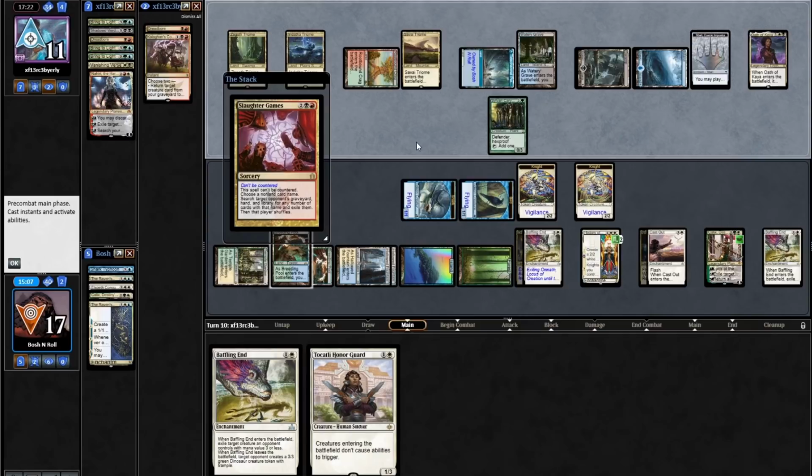Alright, Slaughter Games. Oh, that's why they asked what am I playing against, because they have Slaughter Games in their hand. Alright, so they could just name Honor Guard and take the card they know is in my hand. They named Elspeth Conqueror's Death. I only have one of those in the 75, and it's already in the graveyard. So, you got me. But now they see my whole deck. They know what the plan is. Should have named Starfield of Nyx, apparently.